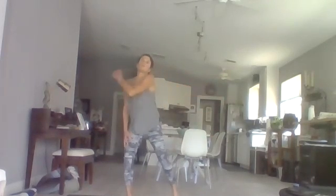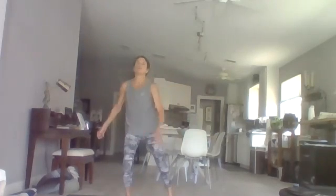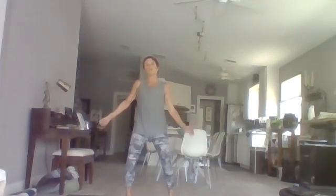Now we're going to go to the heart meridian. So we're going to take the left fist and gently tap your right armpit. Now, my right arm is going behind my neck. I'm gently tapping, but you can just lift it up if that feels better for your body. Good. Let's do a couple more, right?